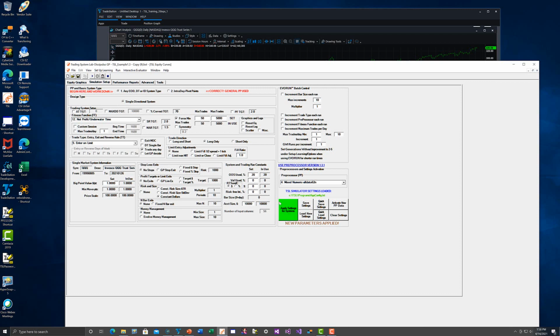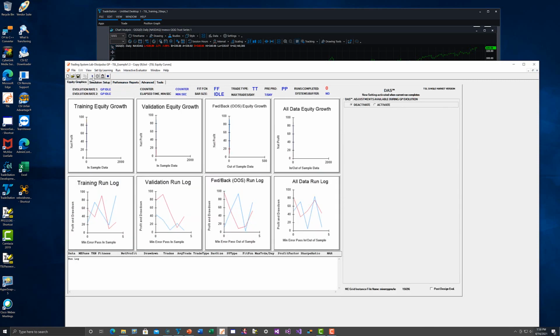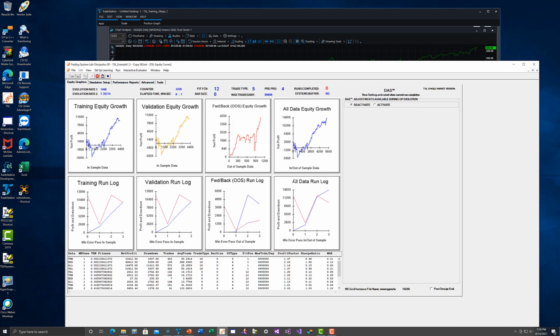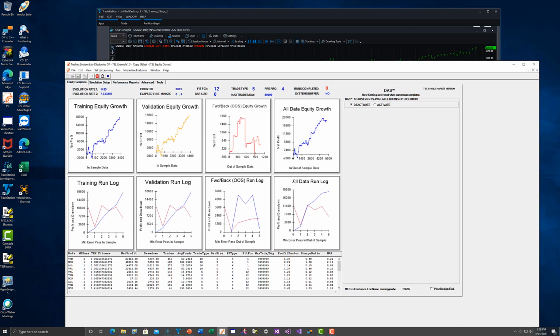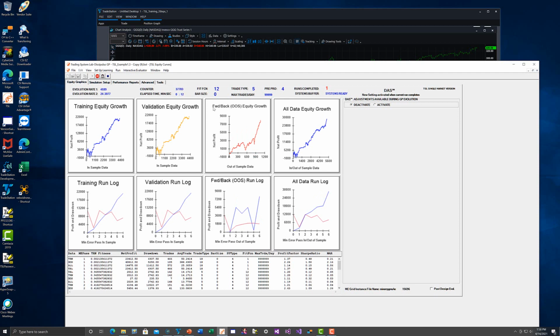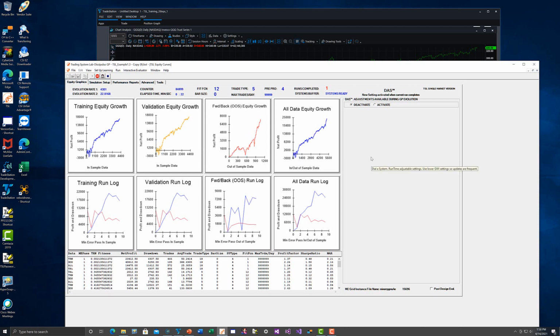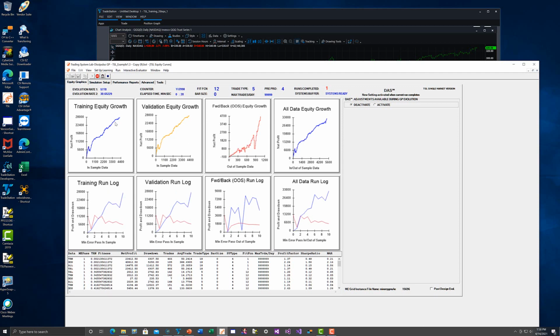So I've applied the settings, and I can apply the settings again if I'm not sure if I applied it the first time. I'll go back to the Equity Graphics tab, and I'll begin the run. So we're now designing a trading system on the QQQ, entering on the limit, using preprocessor number 4, fitness function 12, and here are some counters that show how fast our evolution is occurring. Now on the new Threadripper machines, this evolution rate here is running about 4 to 5 times faster. So this computer right here is already several years old, and there are faster computers out there.